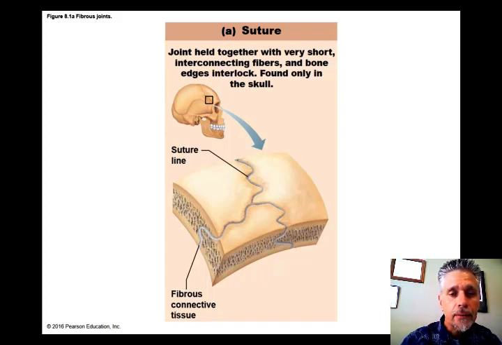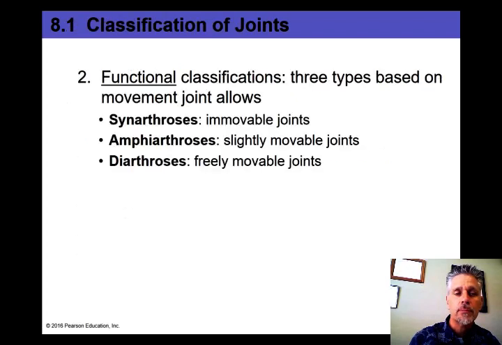So when we look at it, here's some of our cranial bones, and if we were to zoom up on it, we would see little dense regular fibers that are holding these bones together. You can kind of see it a little bit maybe in the lateral view right there. So a suture is a good example of a fibrous joint, and as you can imagine, in Western medicine, are these considered movable, slightly movable, not movable? Really, they're considered to be non-movable, at least in terms of Western medicine, right?